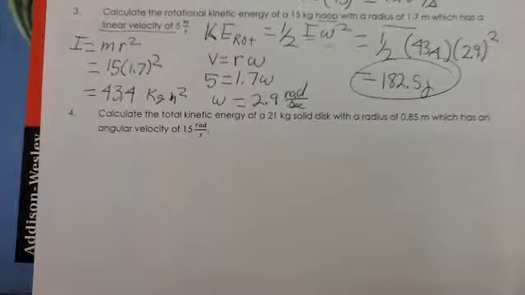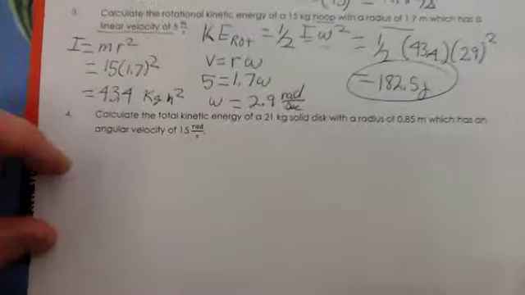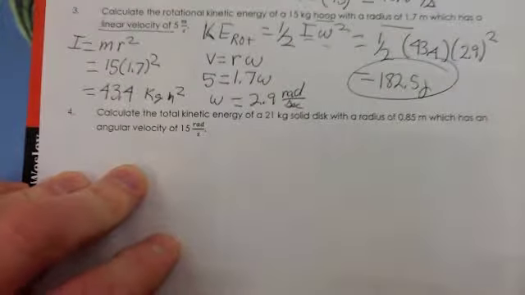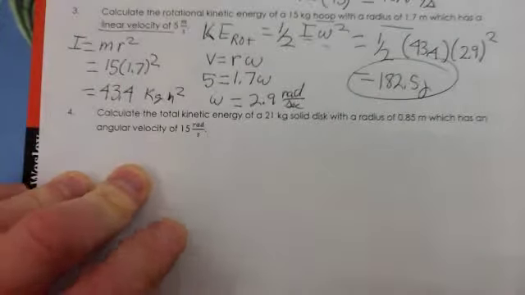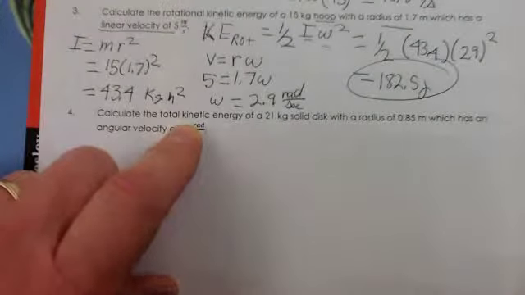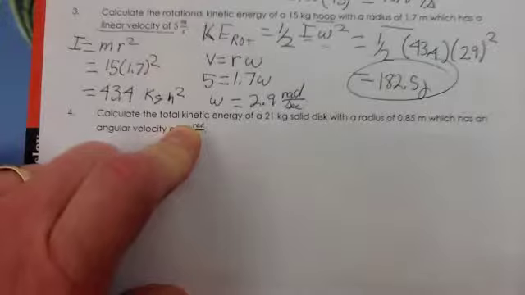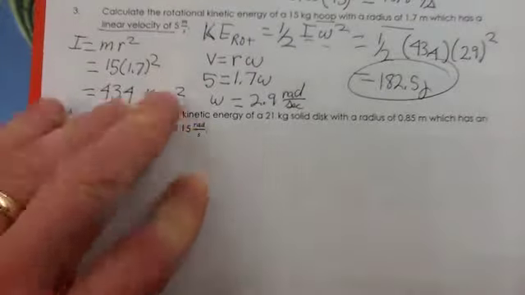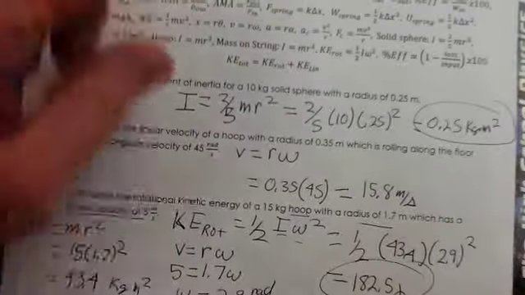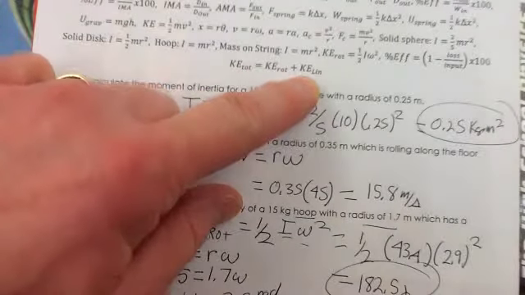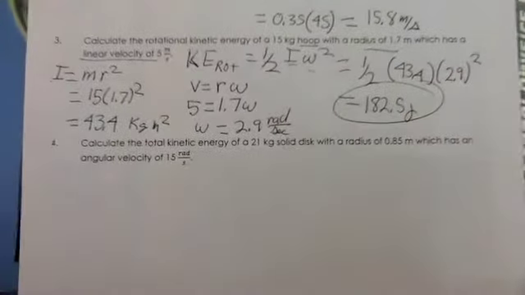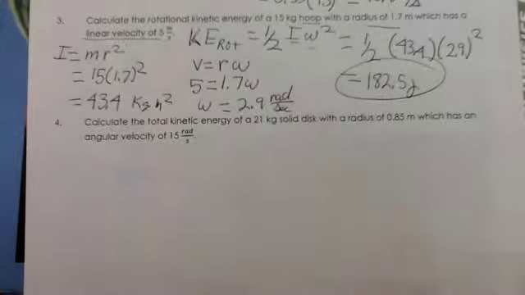The purpose of this video is to show you how to work problem number 4 on energy conservation with rotation word problems. Again, this isn't so much energy conservation, but to get you used to working with rotational energy as one of our forms of energy. So I want the total kinetic energy. We have a formula right up here: it's just my rotational energy plus my linear energy. So we need to figure out what both of those are.